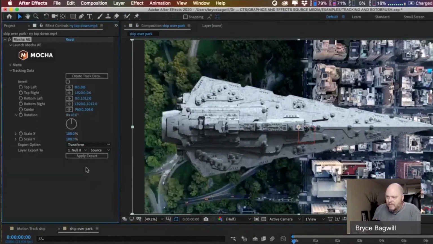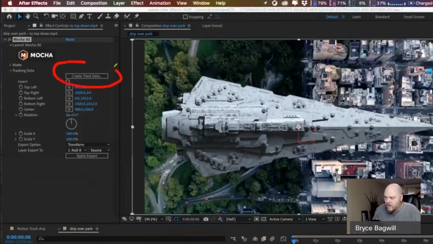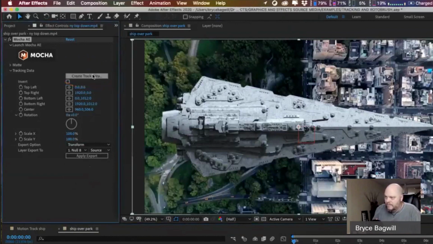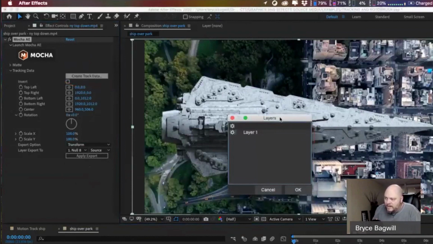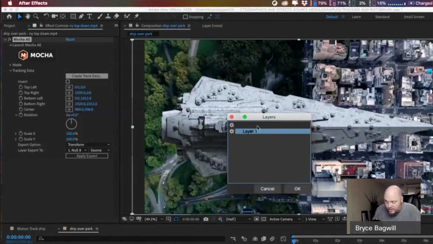All right. Now, before we can apply the export, we have to turn all that tracking data that it created into keyframes. So I'm going to go back up to the tracking data top of this section here, and I'm actually going to click on the create tracking data button. All right, so click on that. And here is why I pointed out that interface thing before. It's saying, what layer in the original Mocha plugin did you put this information on? And the answer is layer 1. We never made that choice. There are no other choices, but this is confusing if you don't at least notice that that was up before. So yes, layer 1 is perfectly fine.